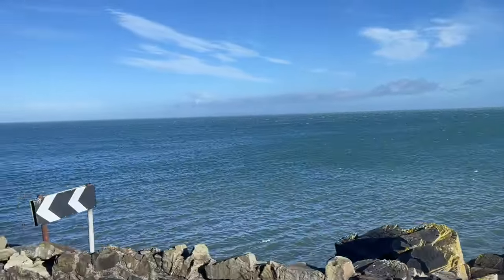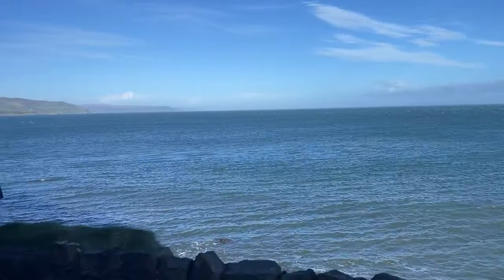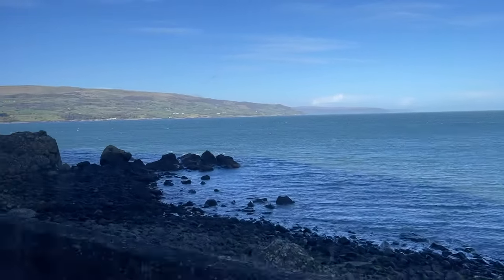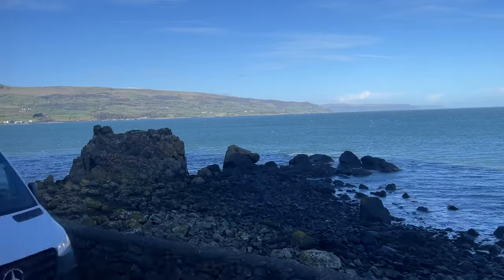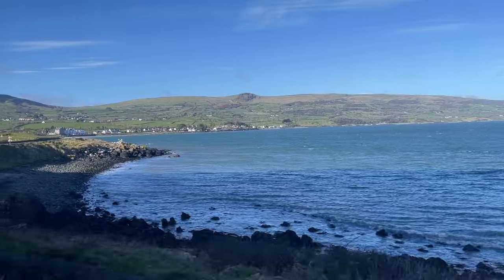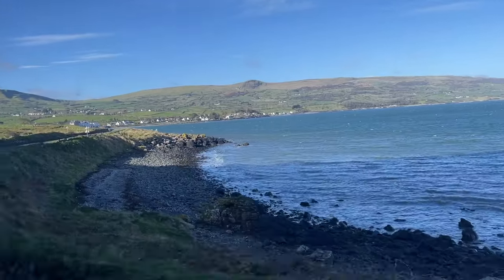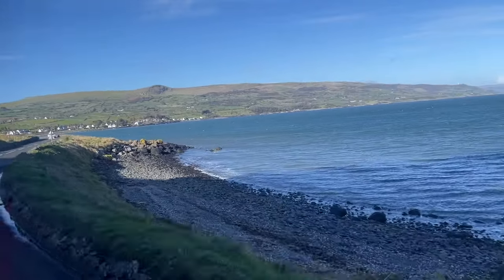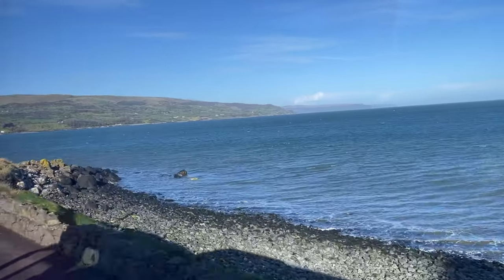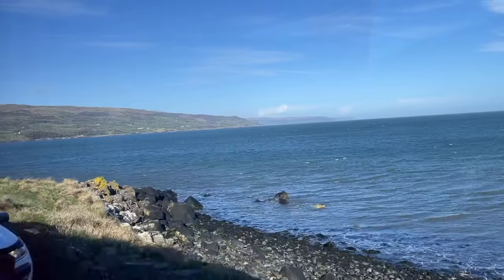As we turn here, we're approaching the area of Ballygally. Now, the big white building right in front of us there, with a grey building attached to the left, is the Ballygally Castle Hotel. This is part of the Hastings Group, Northern Ireland. The Europa Hotel in Belfast, beside where we started off today, is also part of that same Hastings Group. But this hotel, the Ballygally Castle, is regarded as one of the most haunted hotels.